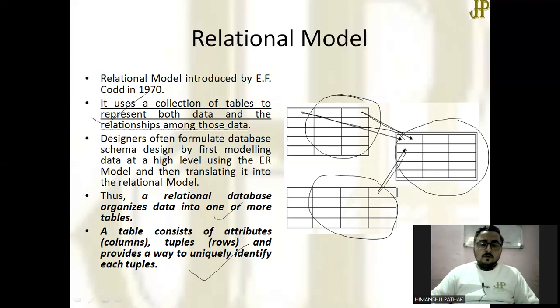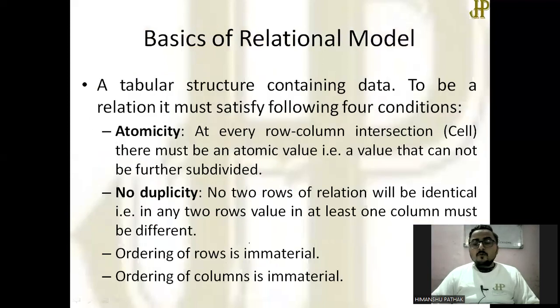So it is just similar to a spreadsheet. In a spreadsheet, there is a page divided into rows and columns. Data are stored in it, and you are fetching the data accordingly. The same philosophy, or you can say the base of the philosophy, is taken from there. Okay. So, what are the basics of relational model?